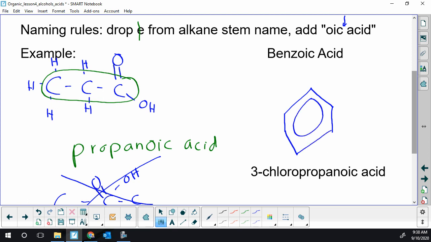I'm going to use the line structure. I can put the C double bond OH right on the ring. There's nowhere near enough bonding capacity for that. So it sits 1 carbon off. I dashed it out that time because I could just remember the comment I got about sticking it together. And that is benzoic acid. Now the carboxyl functional group could be there or there or there. It doesn't matter. It's in the 1 position no matter what. And we're going to do a lab, and at least 1 group is going to have benzoic acid on their lab bench. So this is a chemical we will use in this course.